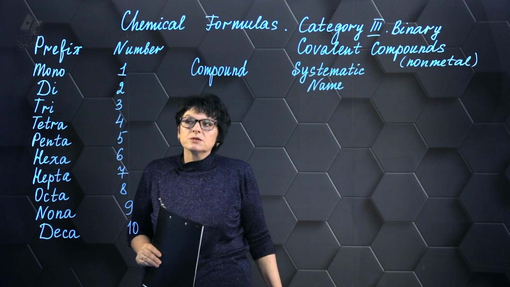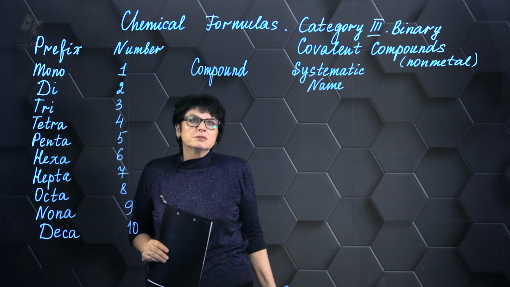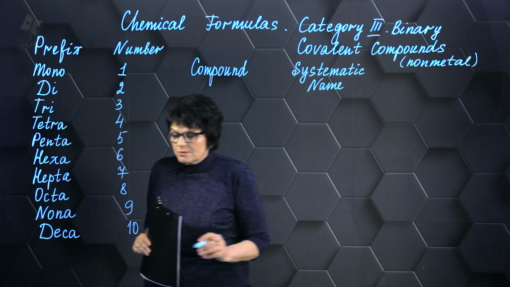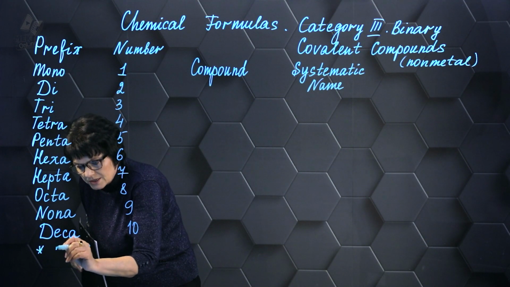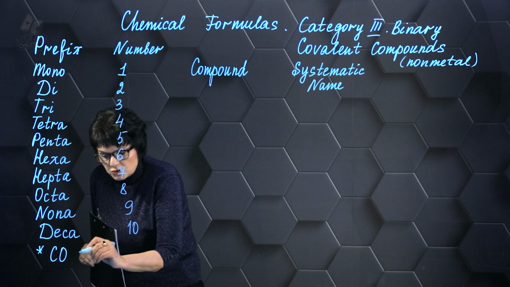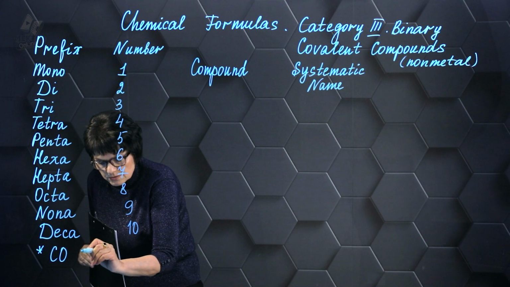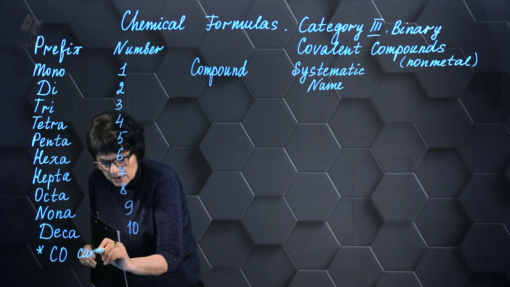Normally we have over 10 of these prefixes. There are not actually a lot of these compounds in principle. However, I would like to provide an explanation. For example, if it is a compound consisting of carbon and oxygen, commonly referred to as a CO compound, then our name for it will sound like this.